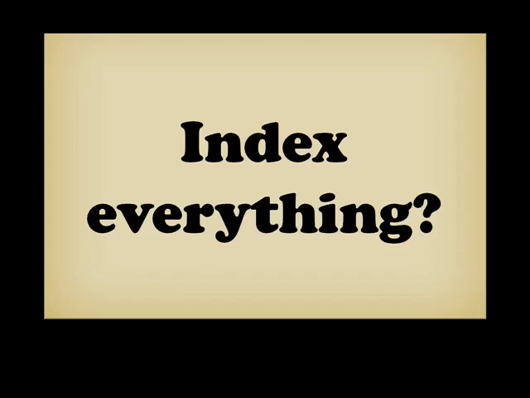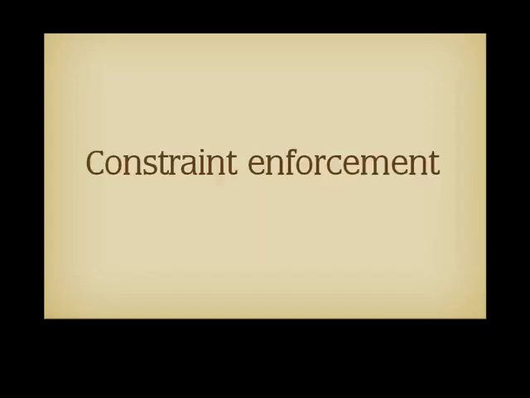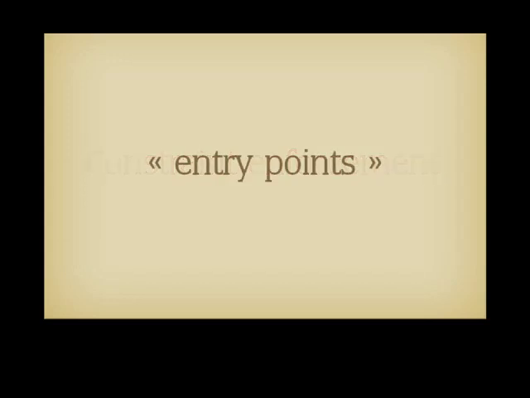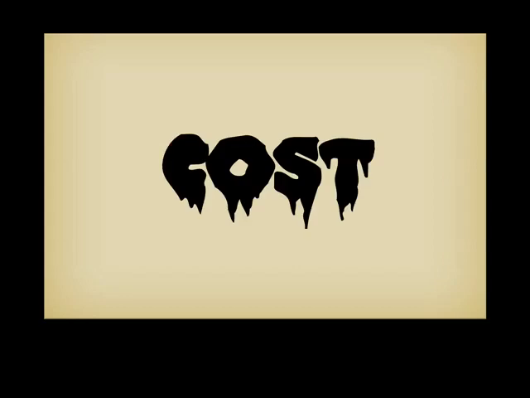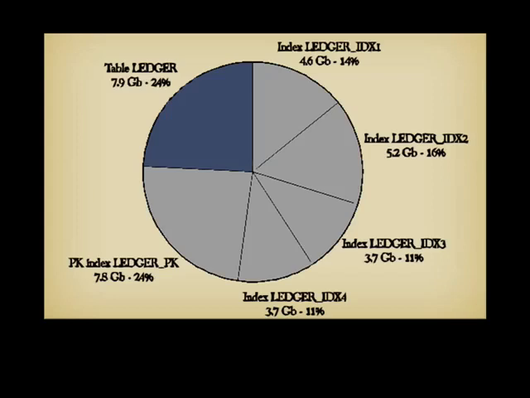So, why the fuss? We should probably index every column that intervenes in a WHERE condition. Hold on. Some indexes are created to implement constraints — in particular to quickly identify that you are trying to insert duplicates in columns that should contain unique values. And you almost always have some obvious entry points: columns that are particularly important and selective search criteria. I have no issue with these indexes. But all indexes have a cost. For one thing, they take a lot of storage. This shows the total storage taken by a real 8GB table in a bank — the five indexes take together more than three times as much storage as data.